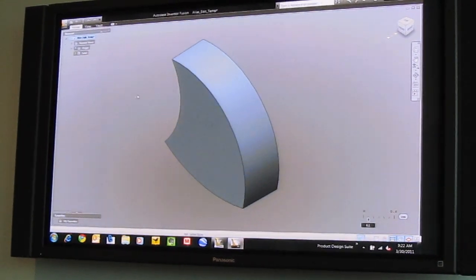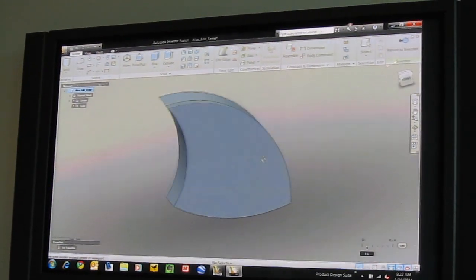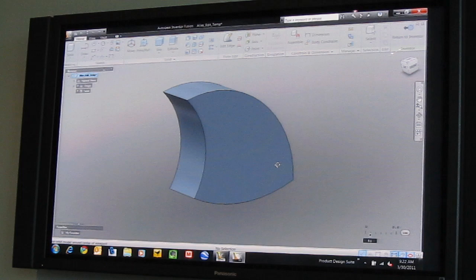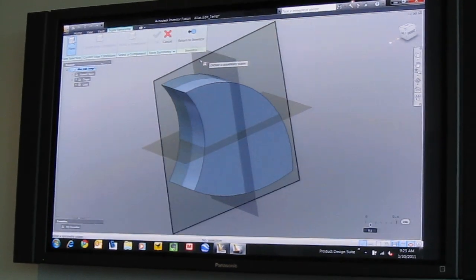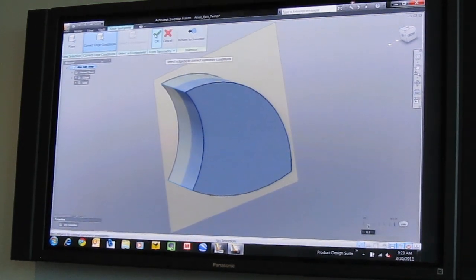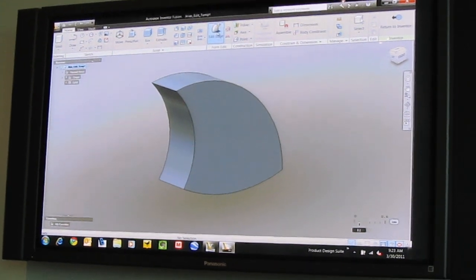So now what I'm going to do is use the form editing tools that are inside of Fusion to make this edit. All right, now I'm going to define symmetry. You know, this was very well received last year, being able to do form symmetry, so every change that I make on one side is automatically reflected onto the other.